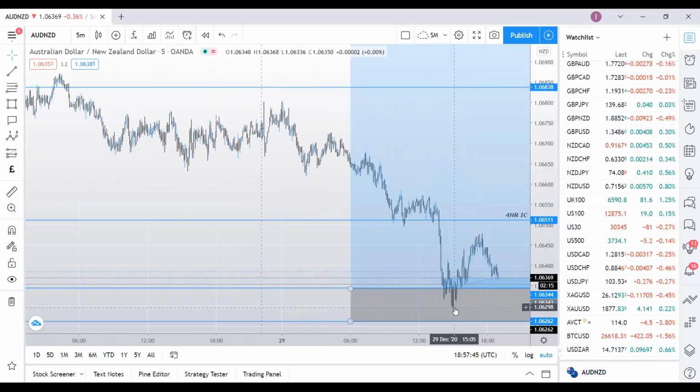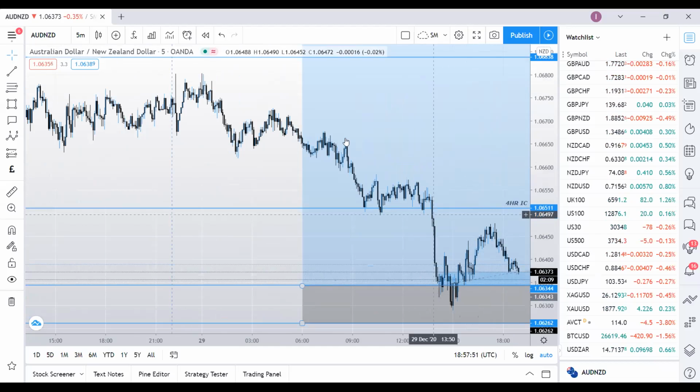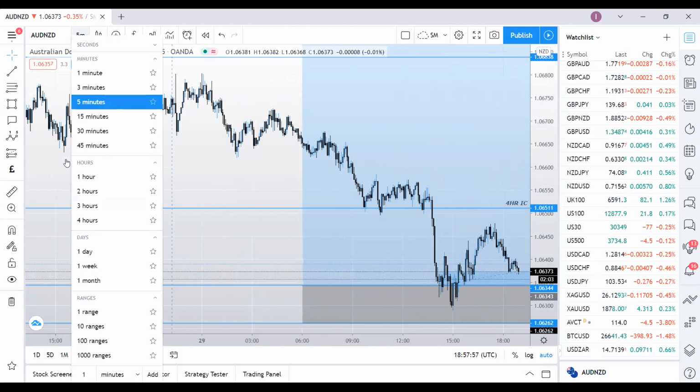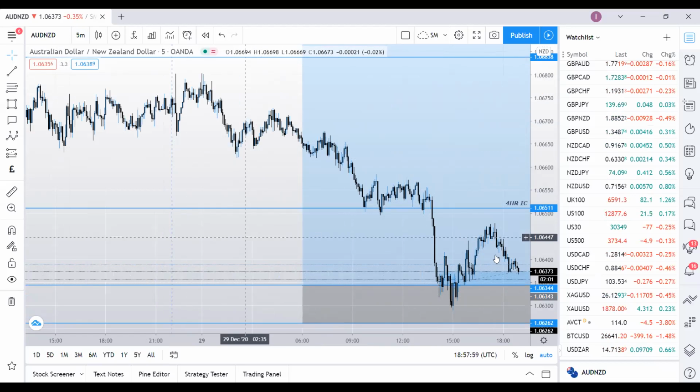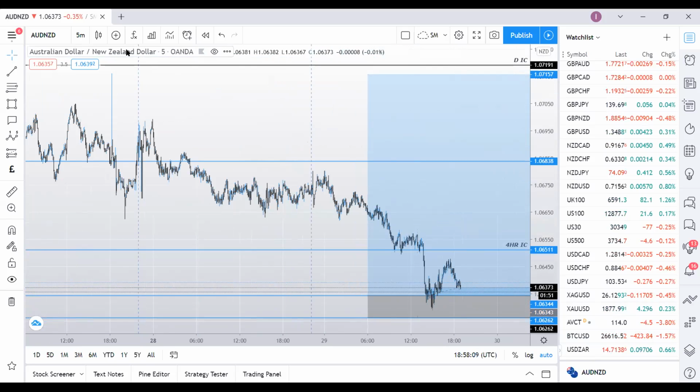So I've entered this trade here. We went up, but it looks like it's going to hit my entry though, so I'll move my stop loss to entry. Why didn't you get out when it was on top then? That's what I wanted to speak about next, about risk management.